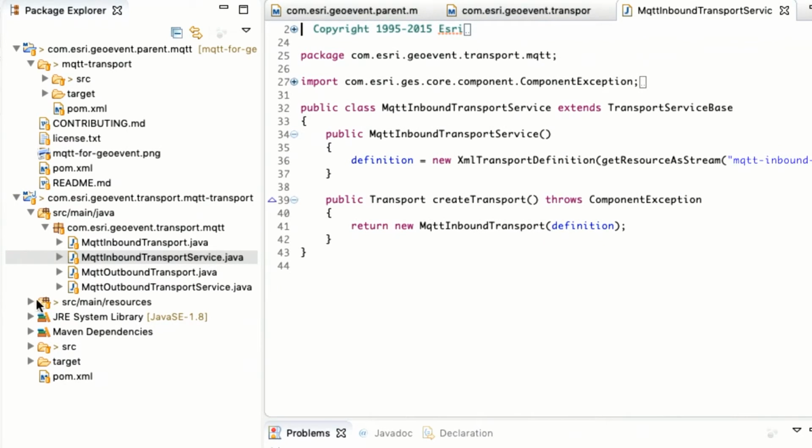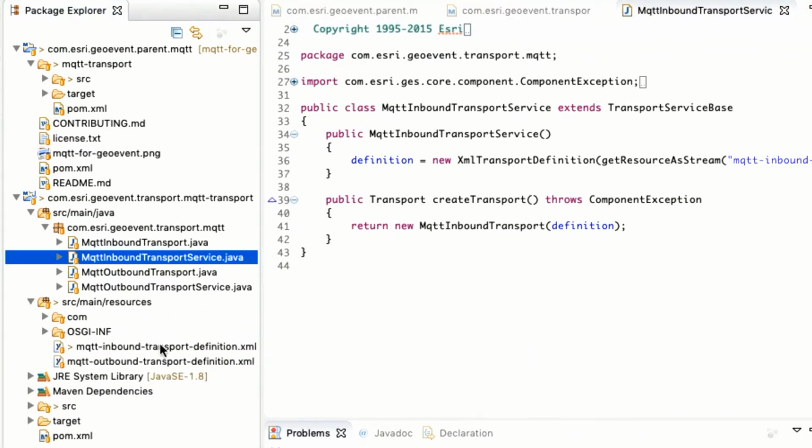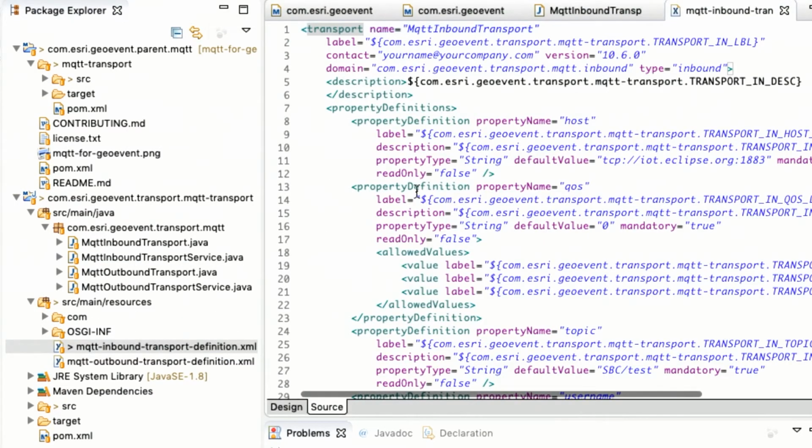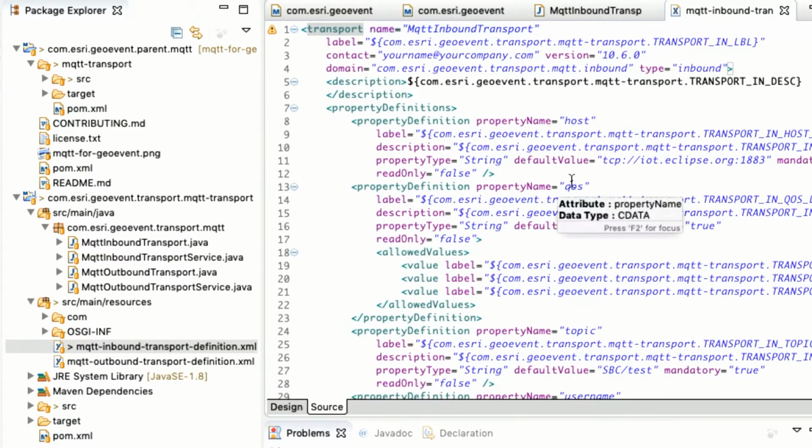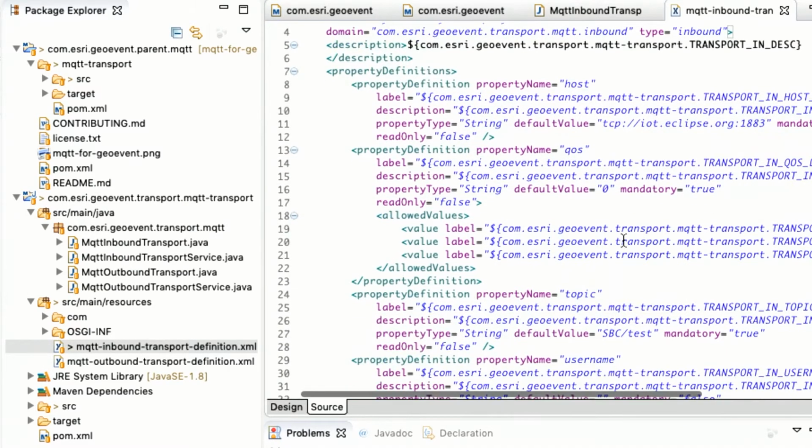So now let's take a look at the definition. In this case, the definition classes are written in XML. As we mentioned before, we have a list of attributes that describe the component. And then we have a list of property definitions that tell how to connect this component to the MQTT server, the MQTT broker, and what topic to listen to.